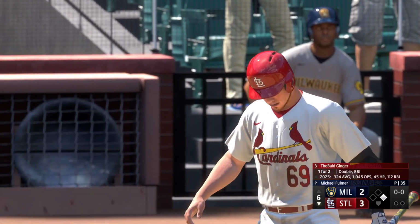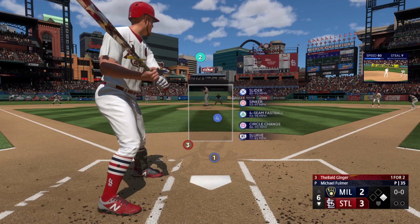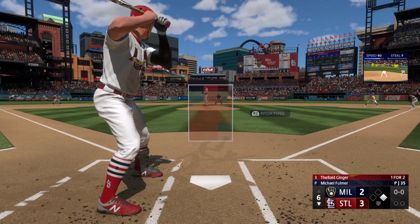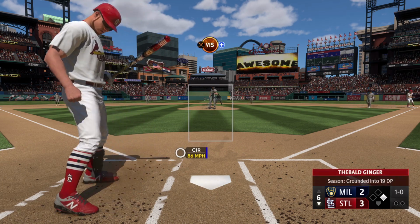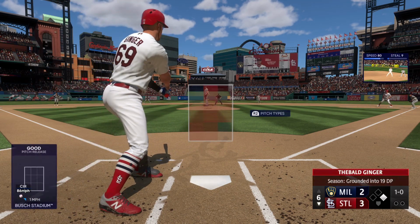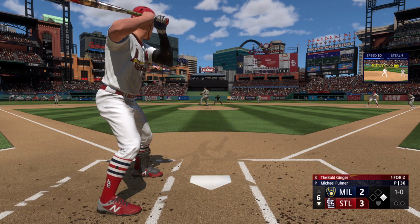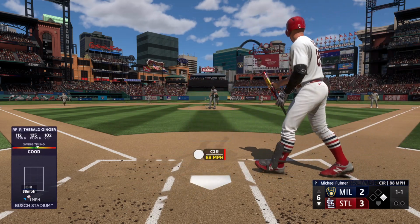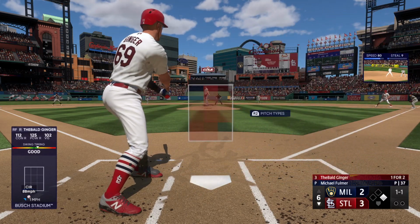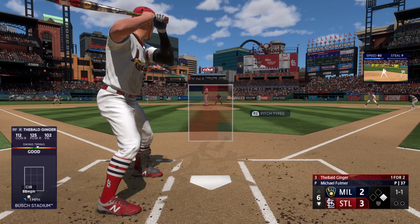Bottom of the 6th, though, we've come ahead. 3-2 is the score. Runner on first, nobody out. Michael Fulmer still on the mound for Milwaukee. We'll see if we can do a little better against him this time around. Circle change low and inside makes it a 1-0 count. Of course, they've got to remind me I've hit into 19 double plays this season. And swinging at a circle change well below the knees there is a prime way to do it, too. So that's a 1-1 count after swinging at that not good circle change.